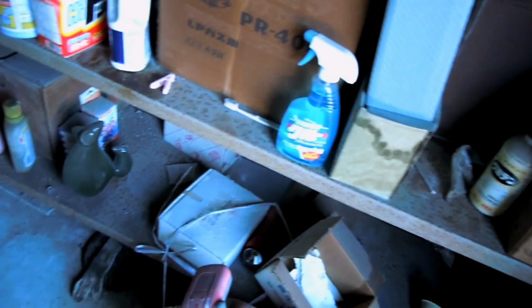This is for you. So 12 years ago, we opened the door to this workshop for the first time, and this is what we saw. So a variety of stuff was left in there, some of it useful, most of it not. Some of you would have seen those videos when all 10 metric tons of stuff was sorted out at the old house. A lot of it thrown away or recycled.